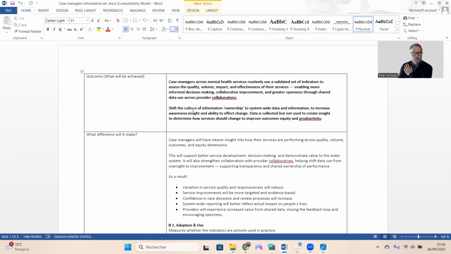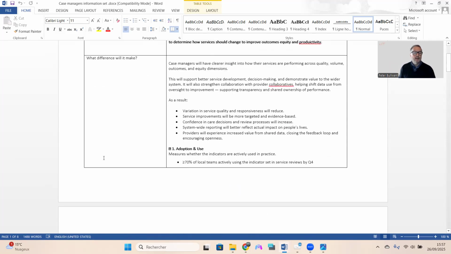The point of that was for them to have greater information about what they're doing and the impact there is, and to allow them to improve how they work with partners, patients, providers, etc. Also, as a sub part of that, it may help them demonstrate their value and their productivity to other people.